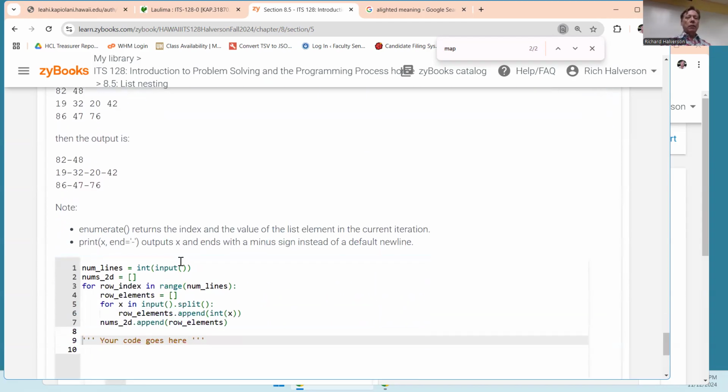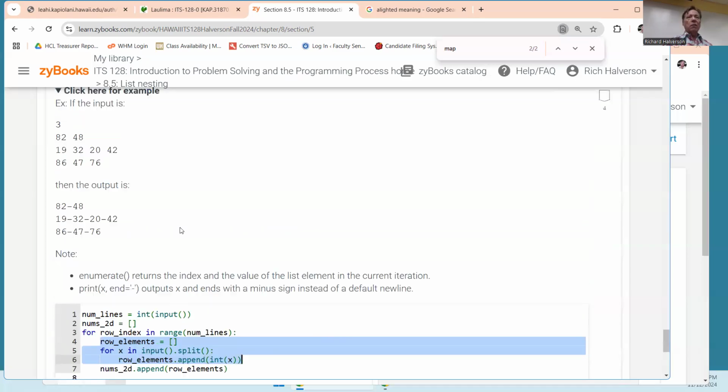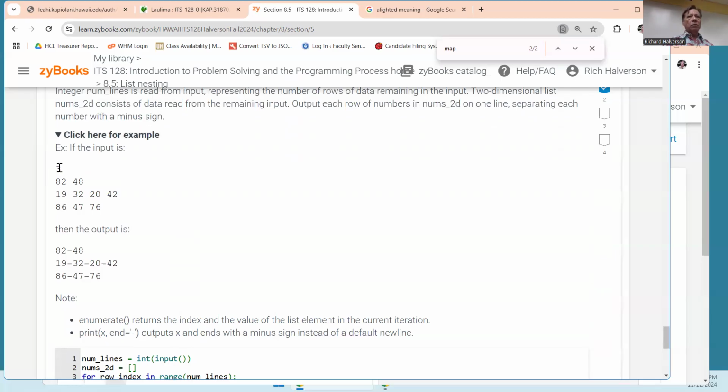Okay, so in this one we are going to read in some number of lines, and we've declared an array. And here we're going to create another array, which is going to be called row elements. And we're going to read in, so there's going to be three of them.